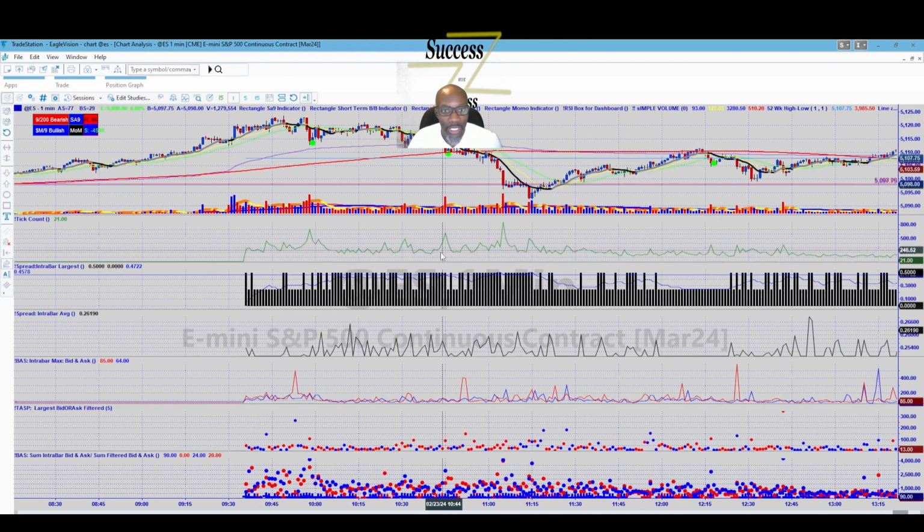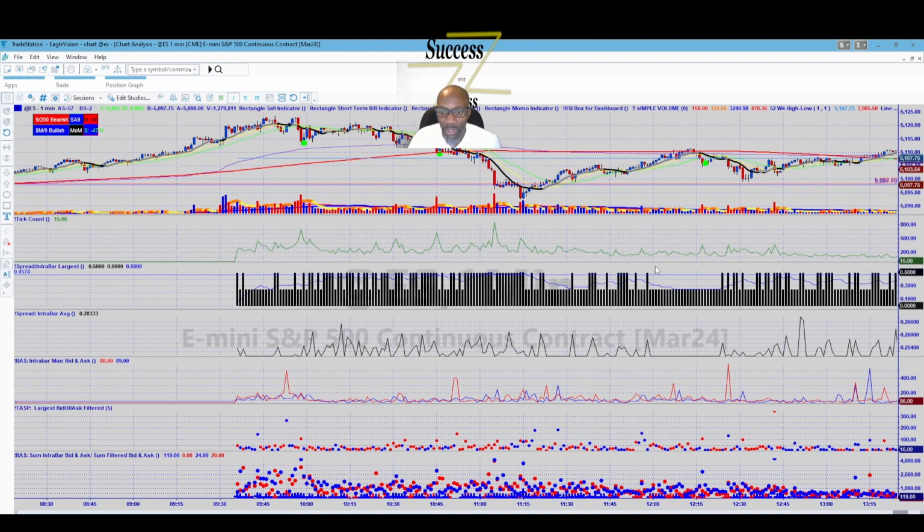But the spread didn't really widen. I mean, you see, ES typically is on a 1 tick spread, and it may go as high as 2 ticks. So you see here, 0.5. That's half a point, so that's 2 ticks. That's the widest that the spread has gotten during these movements. And then all through here, the spread tightened back up to 1 tick, and that's why there's less volatility in through here.